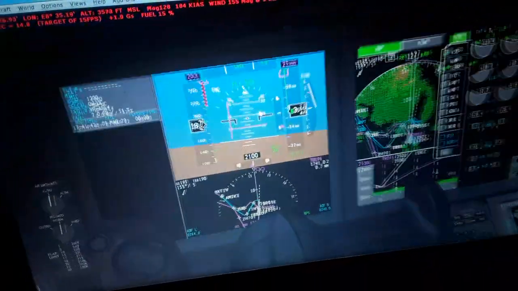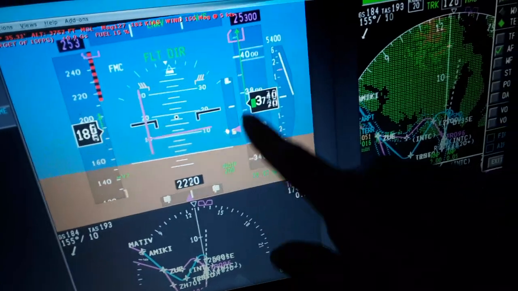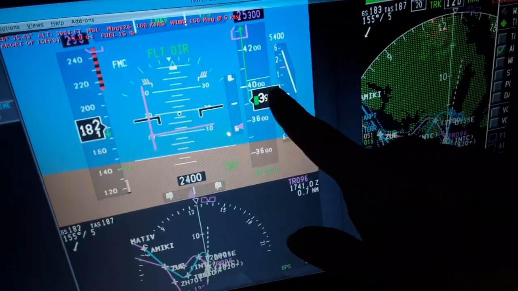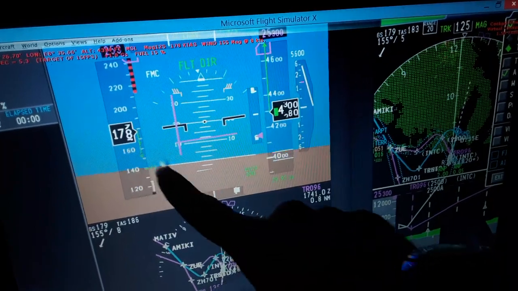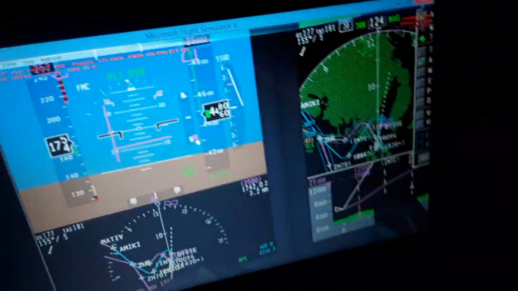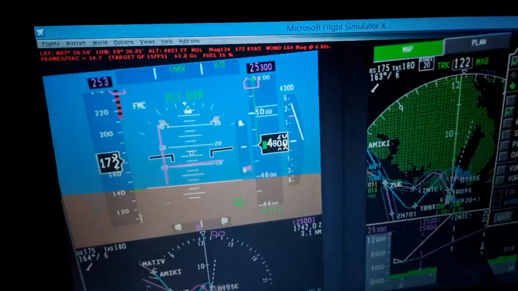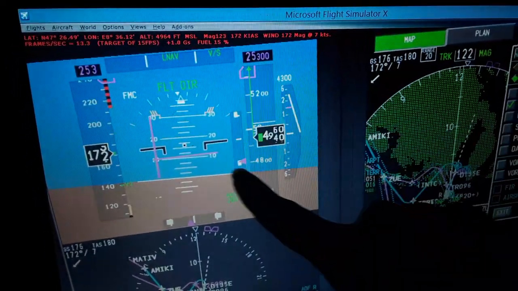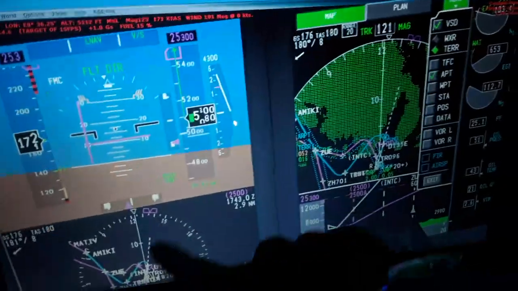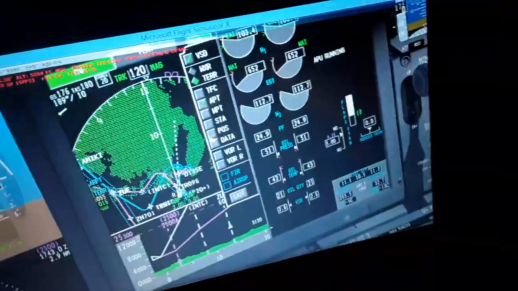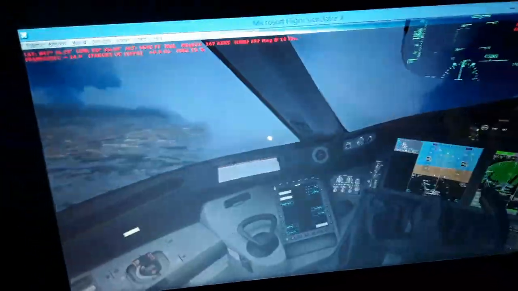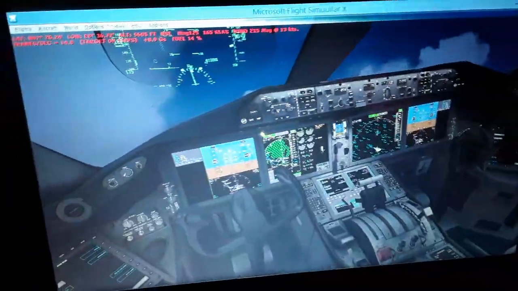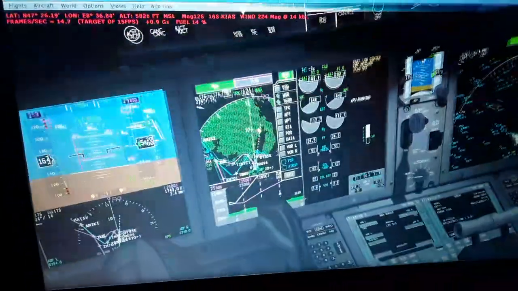So you can see we are 2,000 feet above the ground level, but 3,800 above the sea. With the airspeed 181 knots, the stall speed red in yellow 120. Need to pitch down the aircraft a little bit, climb with 4,000. You can see the green needle moving up. Also the runway heading. Also the terrain, red, green, yellow. Terrain around us. If we look around the data, the air data we have.